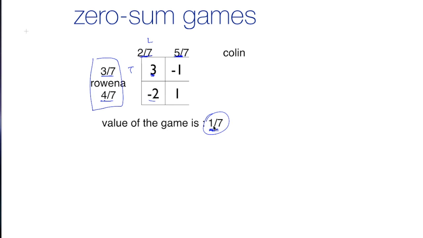And in particular, if Colin does the optimal thing, which is playing this, then I will get expected 1/7. If I knew what Colin was going to play, if Colin had told me, oh, by the way, this time I'm playing left, then of course I would say, there's no linear program necessary. If Colin is playing left, I'm going to play top, because that's the maximum there. But that's not how games usually work.